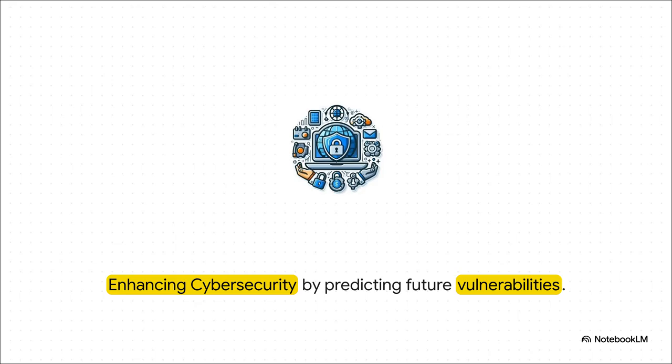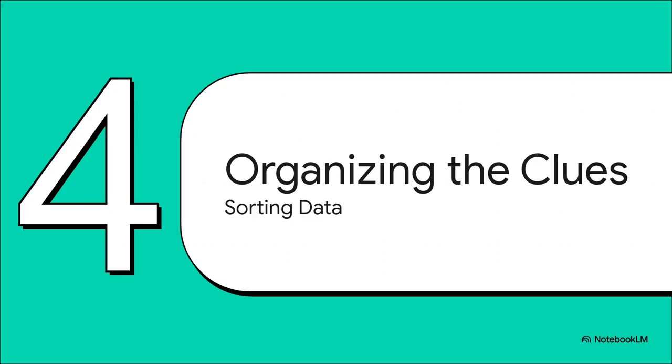Oh, and it's also the ultimate shield for enhancing cybersecurity. Cybersecurity systems study enormous sets of data to look for anything weird or unusual. By analyzing login information, network traffic, and past access patterns, these computer systems can figure out exactly what went wrong during a hack and stop those threats from ever happening again. They literally use data to predict future vulnerabilities. How cool is that?